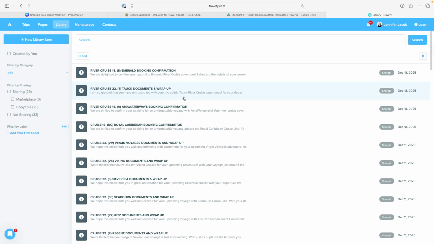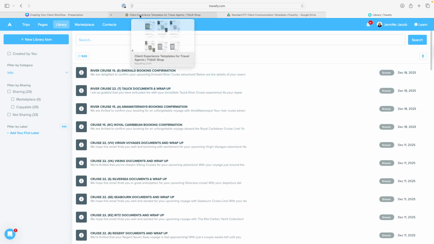The message templates don't support hyperlinks, they don't support header graphics. So this is going to enable you to have all of the information you want to give to your client, which you will send as an info item and upload into their itinerary, which there is verbiage for this within the templates as well, explaining to your client how to access this. So there is still a wrap up email, there is still a booking confirmation email, but then this is something that you can also import into their itinerary. So it's just an extra step for you.